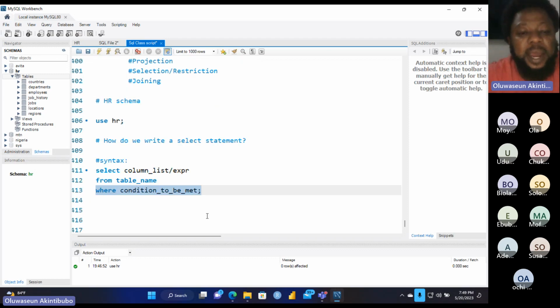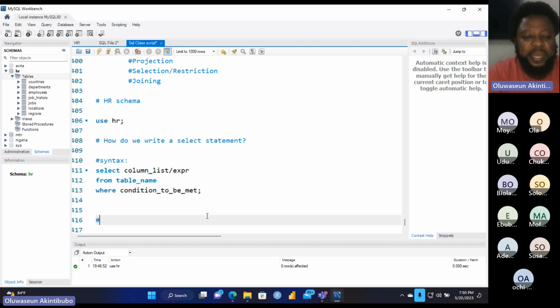If you have been following me, you know that when you're creating a table, we create a table out of a data point. I call that an entity. I said every entity must have an attribute, and these attributes translate to columns. So when you're trying to solve a business case, you have some attributes or features or columns that answer that business case. Let us write a simple business case.